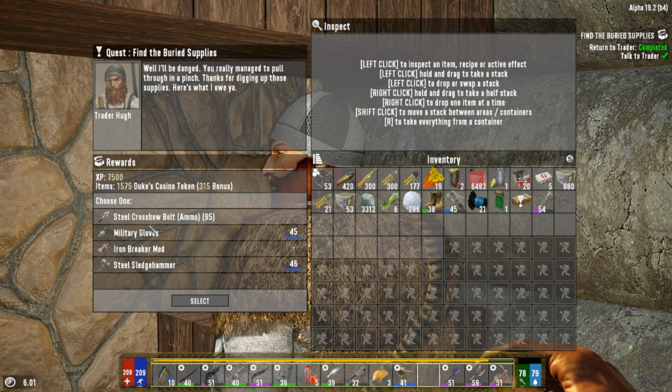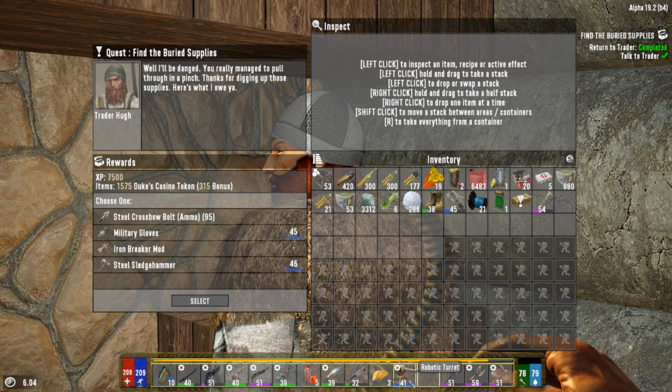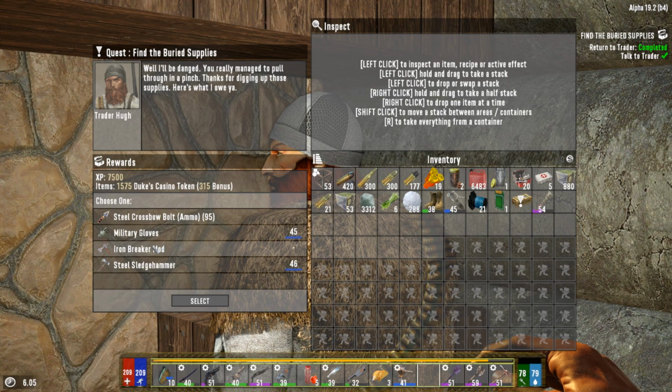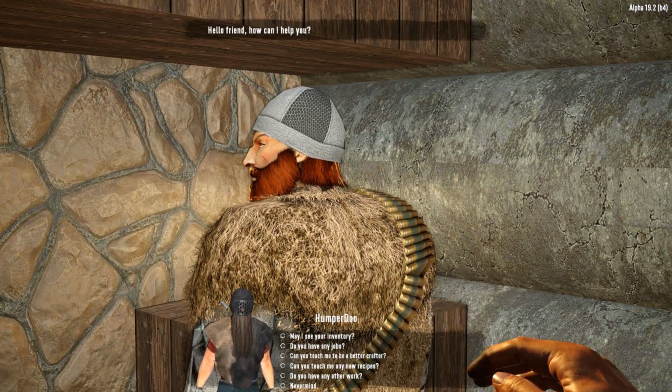All right, so he's got 7,500 XP for us. That should actually level us, which is really good. Oh, no, I just made a robotic turret. Now we're going to add a point into that. Oh, well, it's only 10 levels. It's not that big of a deal. We got an Iron Breaker mod, Steel Sledgehammer, Military Gloves, or Steel Crossbow. Let's go ahead and use the Iron Breaker mod.